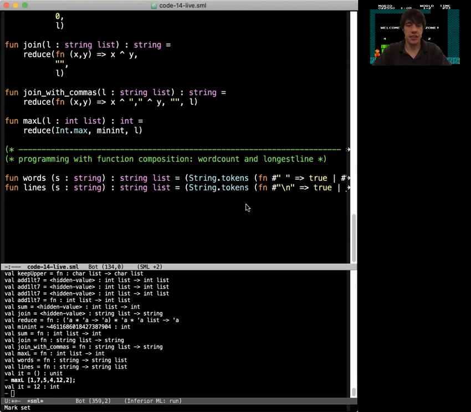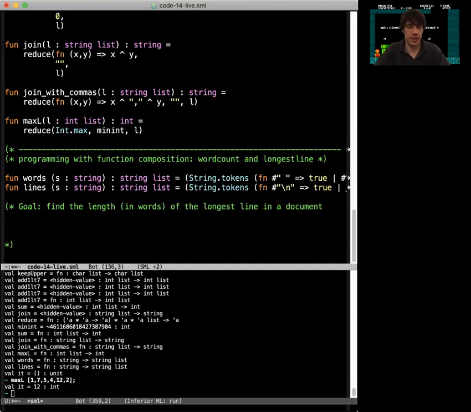So the idea for the word count one was that the goal was to find the length of the longest line in a document. The length is being counted in number of words.